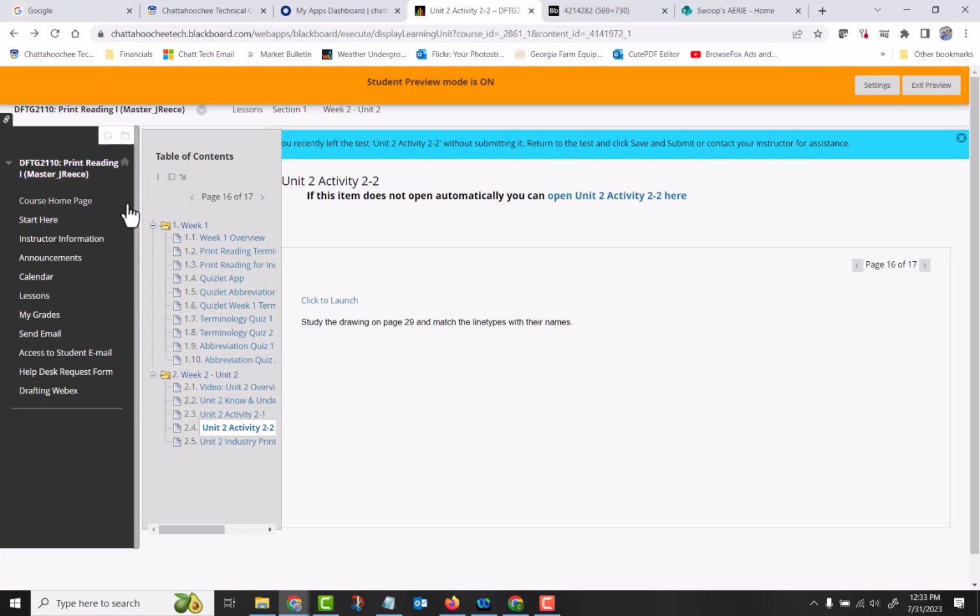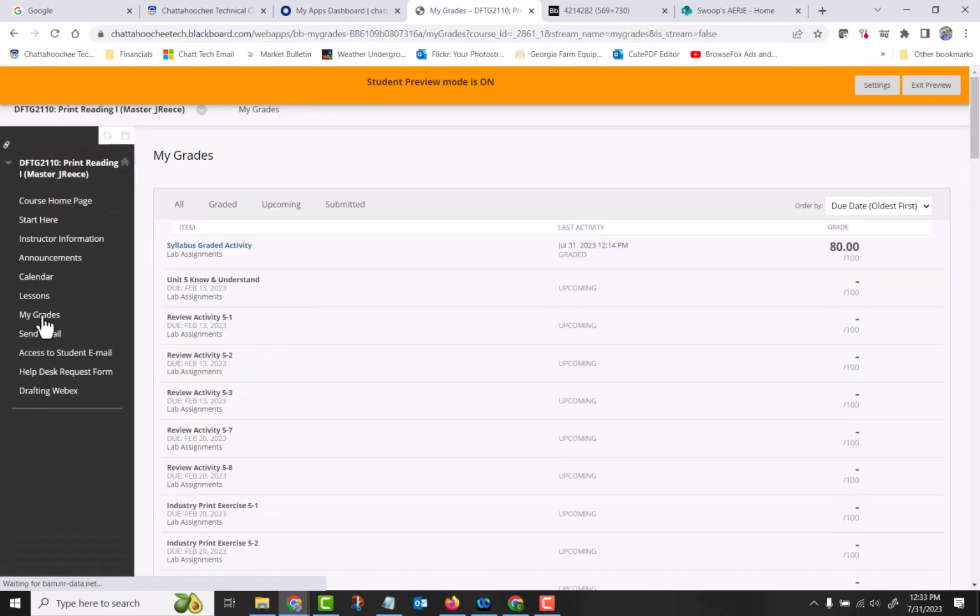Okay, grades. If you want to know your grades, you go right here, my grades. And here's listed out all the assignments. If you have completed one, it will give you a grade right here. If you have started it, but not finished it, you'll get a blue circle over here. If you think you finished it, but it still shows a blue circle, that means that it did not submit at the end.